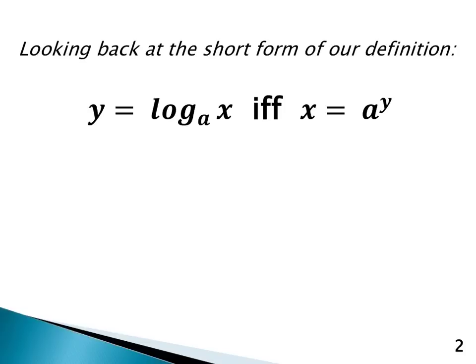For exponential, if the variable is sitting here and both of these values are numbers, that's not a problem. You just take whatever this number is and raise it to that power. Now, if the variable is sitting here, which means that the x is a number and the y is a number, then you can just take the root of both sides to whatever root power this is and be able to get to that variable that's sitting here. The last one that you have is when that variable is sitting here and you have a number for the a and a number for the x. Now you're going to need to switch to logarithmic form, because when you do, that y is sitting out here and you have just numbers in here. Let's take a look at what those look like.